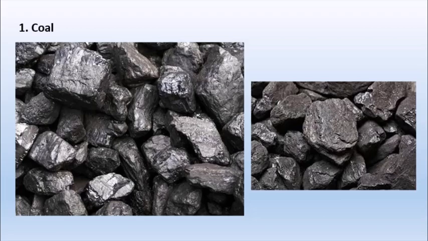So the first non-crystalline form of carbon is coal. Now you must have seen coal. It is black in color, and coal is also a fossil fuel. Why is it a fossil fuel? Because it is obtained by mining. It is formed in nature only. We do not make coal, but coal is automatically formed. We just have to extract the coal. It occurs in solid state and it contains carbon, hydrogen and oxygen. It also contains nitrogen, phosphorus and sulfur. Now, there are four types of coal.